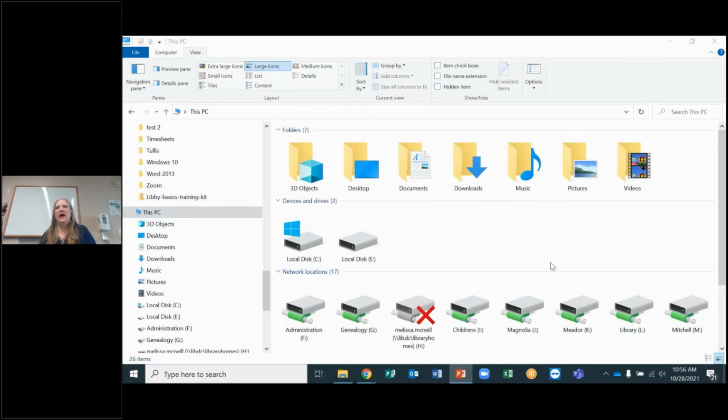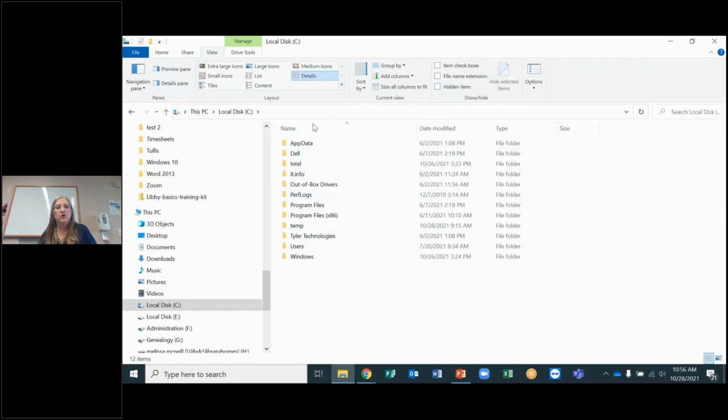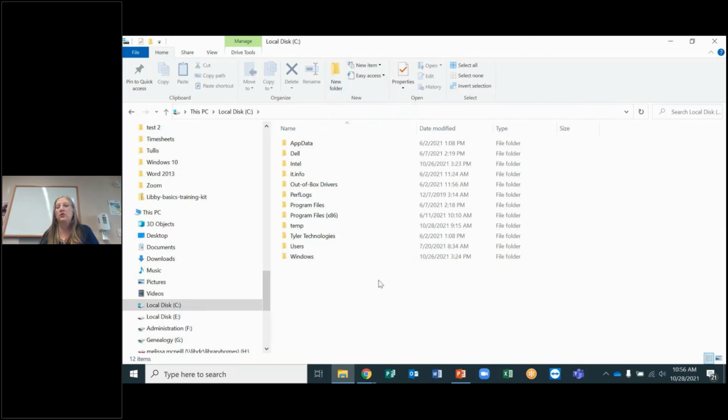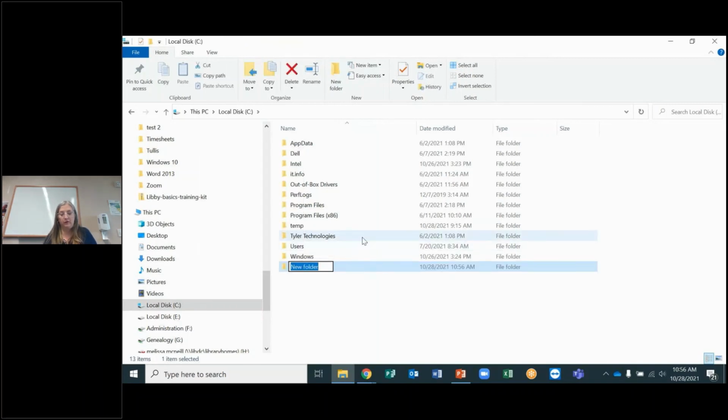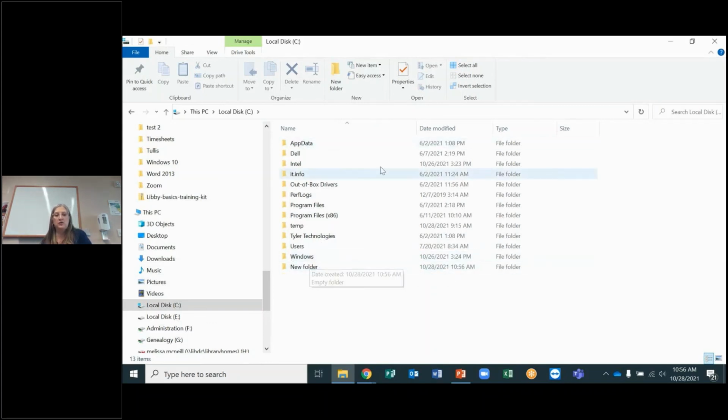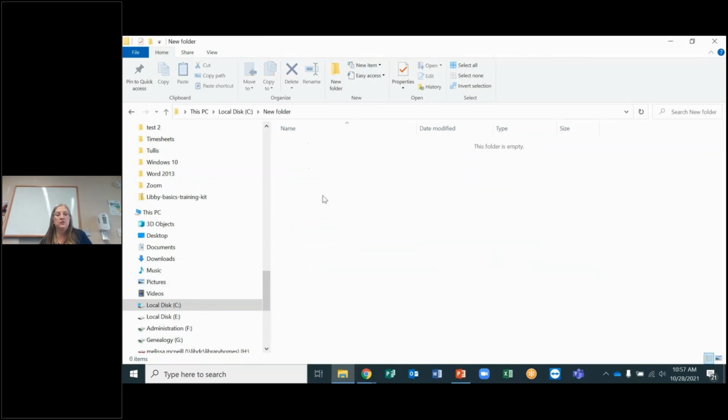Okay, so I'm going to show you how you can actually create a folder on your desktop. You can also create them here as well. So I'll show you how to do it here. Without having to use this little button here, you can do it using that button like I did before, but you can also do it by just right-clicking on here and then go to New and Folder, and it'll say New Folder. I'm just going to leave it as New Folder so I can go back and delete it later. So there is New Folder. I just made a folder, and then you can save things here. So if I had a file that I wanted to save, I could save it right here in this folder.